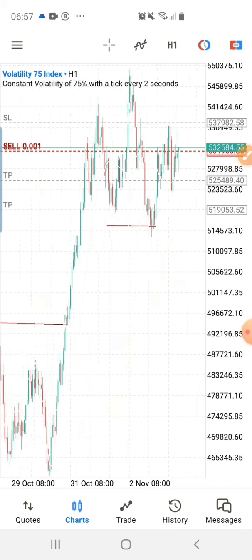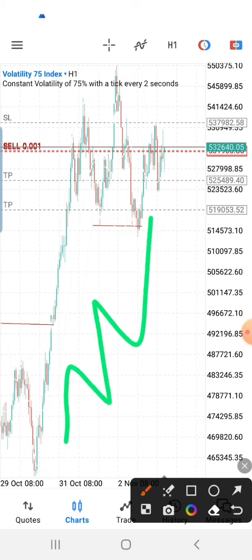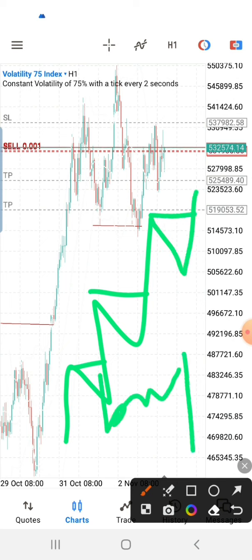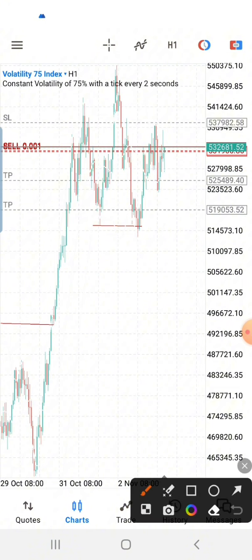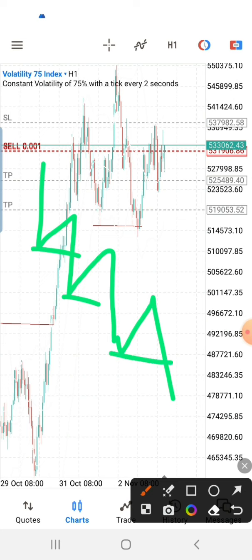First, you should know I'm a trend trader and I always want to catch the trend or turning points. If the price is pushing to the upside, that means the price is breaking structures, and once the price keeps breaking these structures towards the upside, I can only be buying. The reverse is the case for a downtrend: when the price is breaking structures to the downside, I'll keep selling.